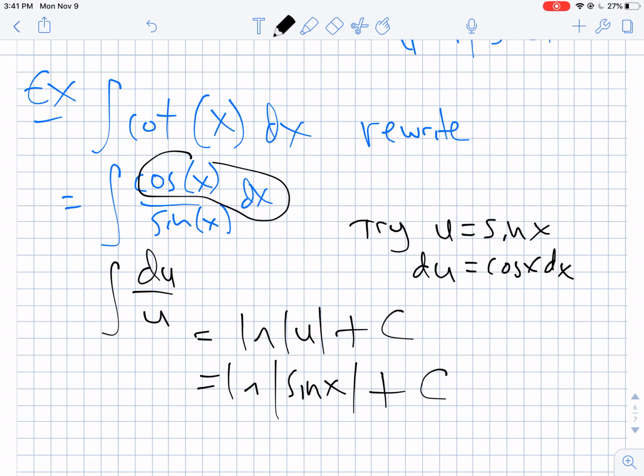So these are just some more examples of where a u sub can be really useful. Again, like I said in the last video, get some practice with these. Try and do these problems on your own, and then the more you do of your homework, the better you're going to get. This turns out to be a really powerful strategy.